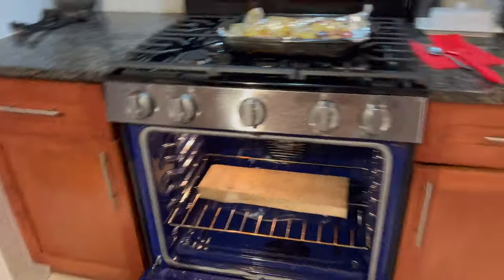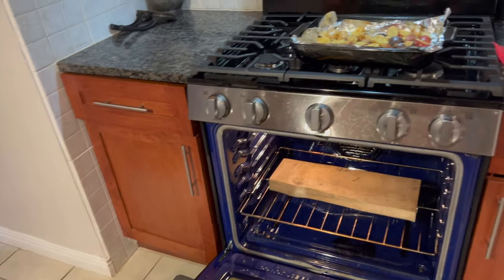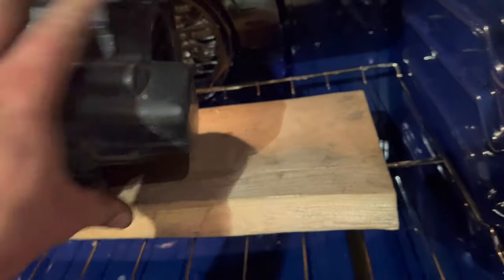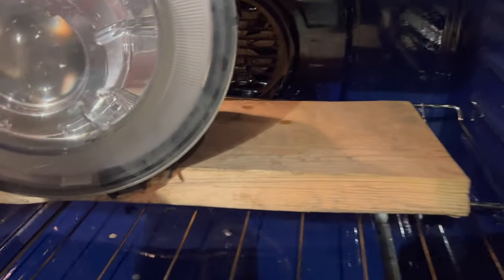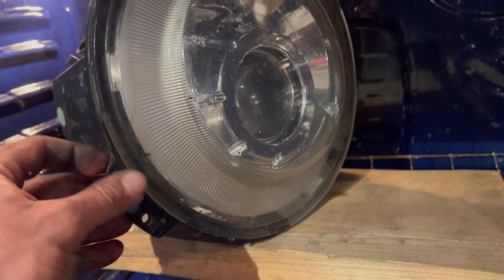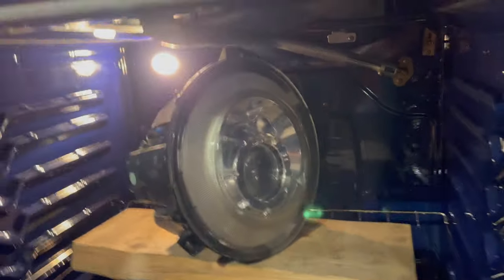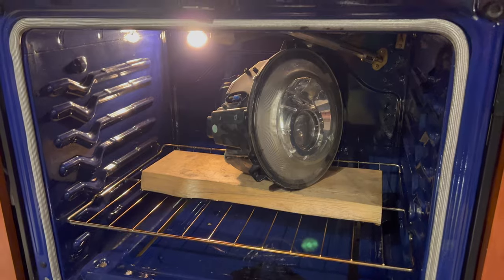We'll take our piece of wood. We'll take our headlights, which is a little wet now. You don't really want it touching anything inside, so it doesn't melt. Okay, so I've got it in there just like that. It looks like it's clearing everything. Maybe I'll move it over just a tad. All right, so it's in there. And it says to leave it in there for about 14 minutes.